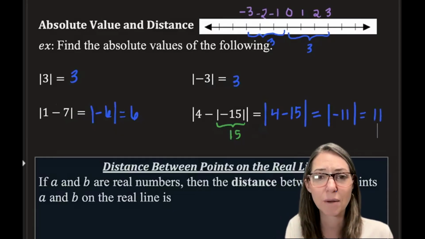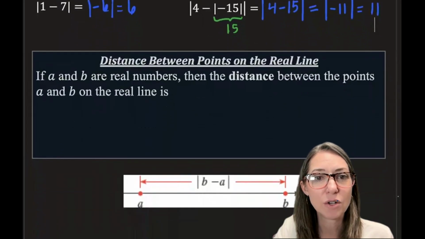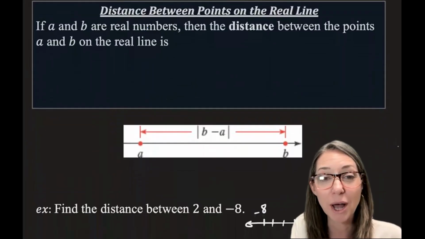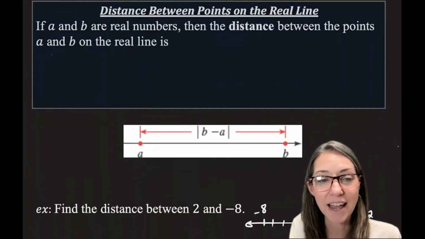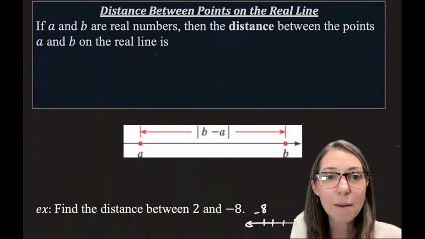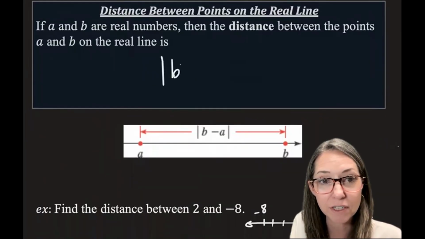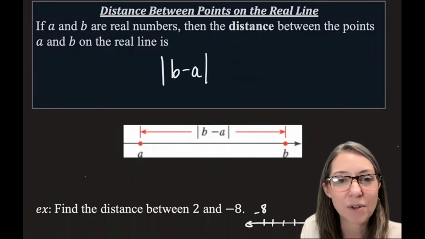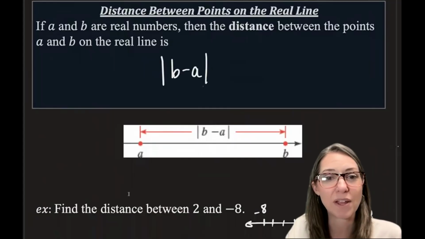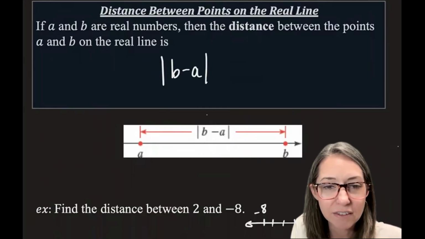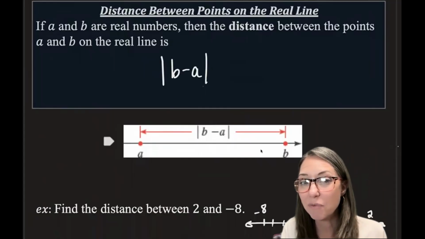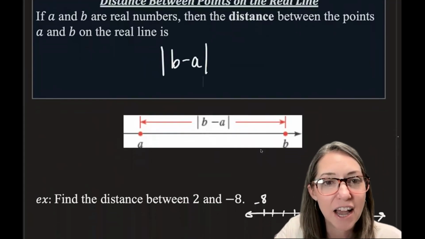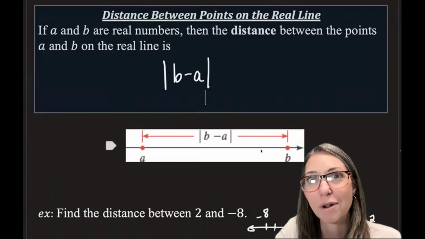All right, we can use absolute value for a number of different things, but one of those uses is to find the distance between 2 points on a number line. So if A and B are real numbers, then the distance between those 2 points, A and B, on the real number line is the magnitude or absolute value of their difference, B minus A. You could also put A minus B. You'll get the same answer. It doesn't matter, right? But it's the absolute value of the difference between them. So if A is here, B is here, subtract those two numbers and find the difference. Now, it does not matter if one of those numbers is negative or if they're both positive or both negative. You just follow this rule and you'll get it correct every time. That's a nice thing about how negative numbers work out, right?